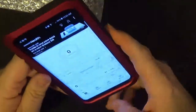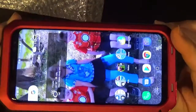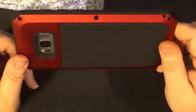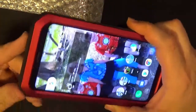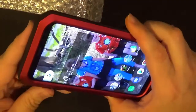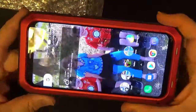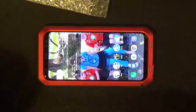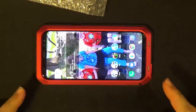Now, the other thing to think about as well is that this isn't going to be an easy on and off kind of case. You're going to need to have a screwdriver nearby to get those screws out, to take it off and put it back on. So definitely, if you're the kind of person that pops their case on and off or likes to switch off different cases from time to time, you're going to probably have an issue with this one as well. But if you're looking for something very sturdy that is more or less a tank covering for your phone, this is definitely something to take a look at. So there you go. Hope this was helpful to you. And again, this has been another episode of Stuff I Bought on Wish.com.